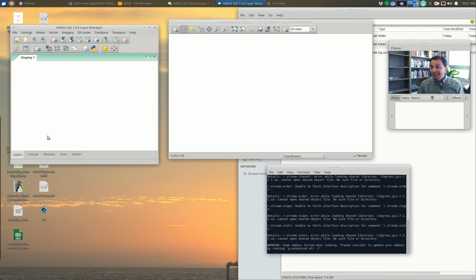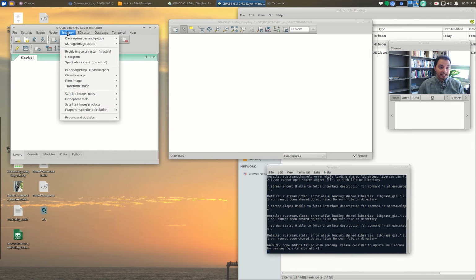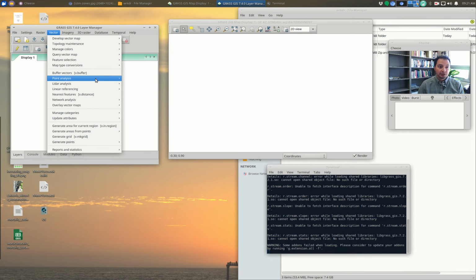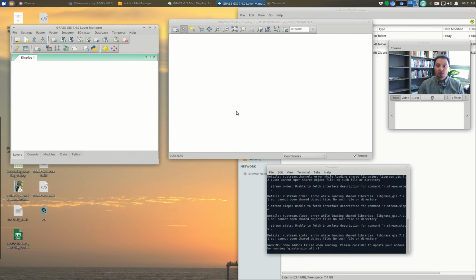We have no data at all in this particular thing, but here on this side, the layer manager is where you basically manage the layers of data. It's also where you get into the menus to do your different analyses. Over here you will display the data in both 2 and 3D views. This is another cool thing that GRASS can do that's not possible in QGIS. And you'll pan, zoom, move around, and a few other things with tools that exist up here. The very first thing that we need to do is to start importing our data sets.